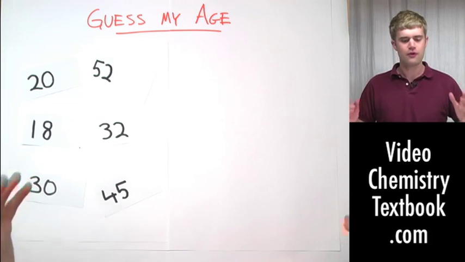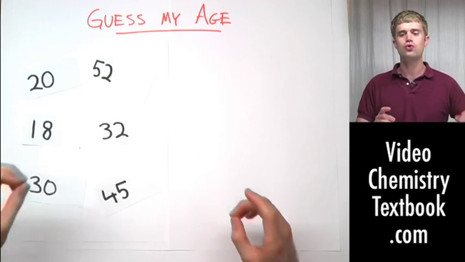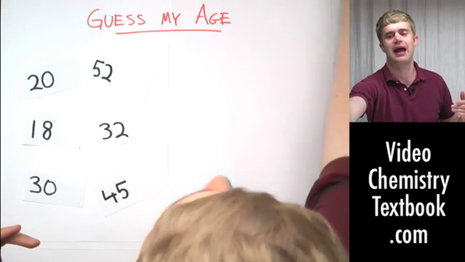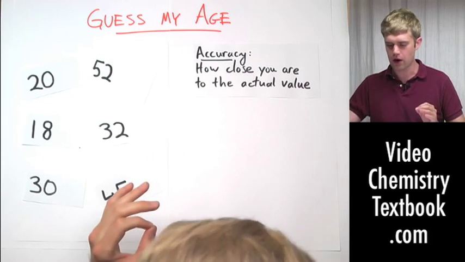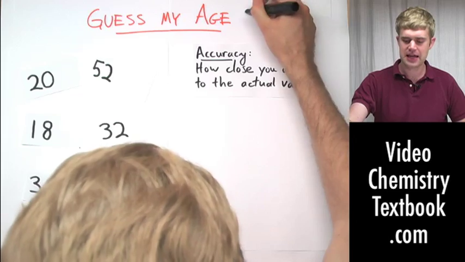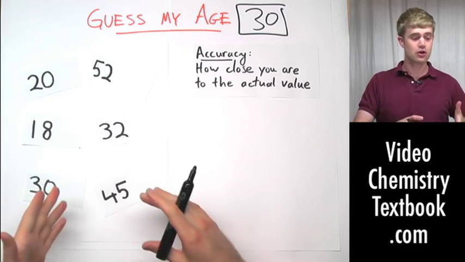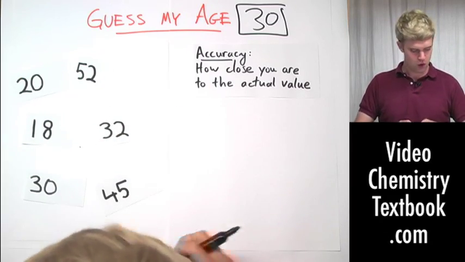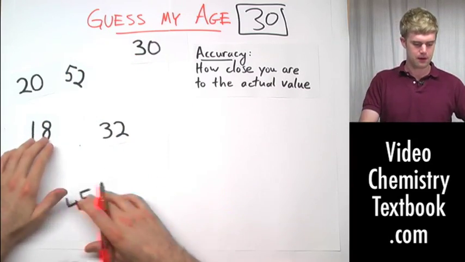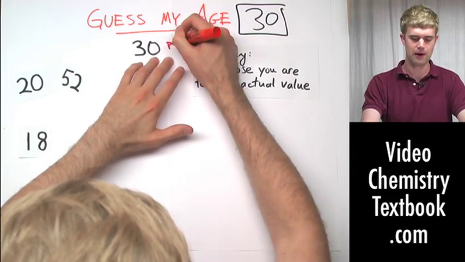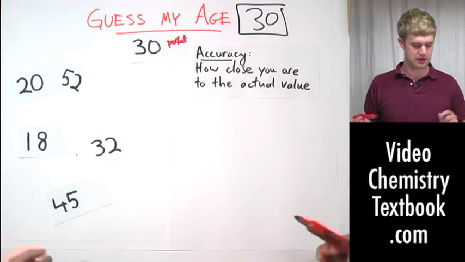Who's going to win? Well, first of all, we have to know actually the age of the person up there and then we have to figure out who's closest or whose answer has the greatest accuracy. So accuracy is a fancy word that means how close you are to the actual value. So let's say that the actual value is 30, that this guy's age is actually 30. Let's look at these choices in terms of accuracy. The person who guessed 30, they're going to win because they got it right on. But let's look at these other choices. So 30, I'm going to write here, perfect. It's incredibly accurate because 30 is as close as you can get to the actual value.